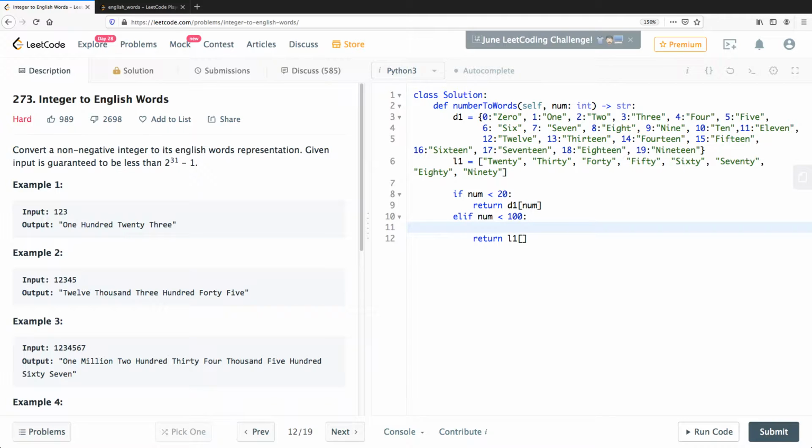So we just say result equal to divmod, and then we say num, 10. And then all we need to do is index our dictionary with res 0. Now for a number like 23, we would get 2 and 3, right? 2 would be res 0 and 3 will be res 1. So L1 res 0, but if you say 2, then it will go to 0, 1, 2, 40, but we want 20. So that's kind of a little bit of a hack here, I would say.